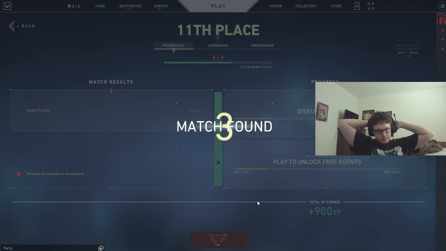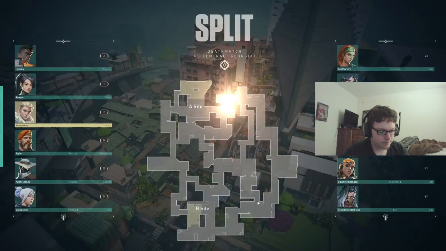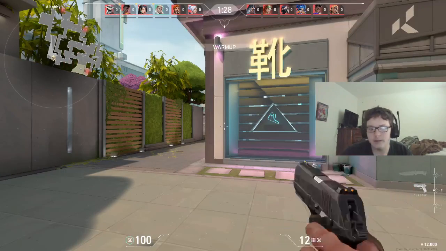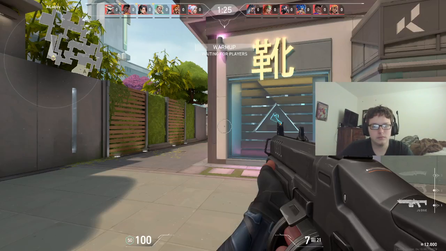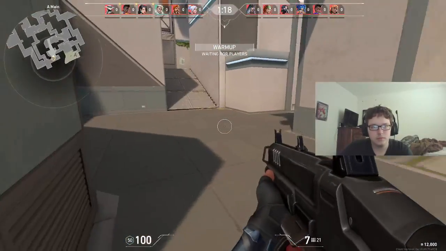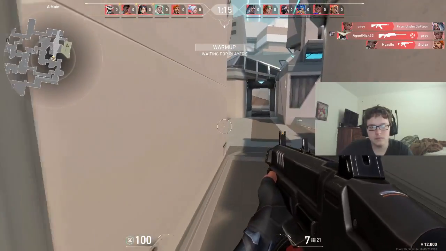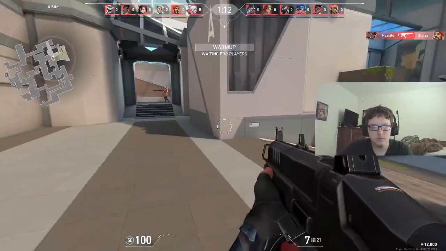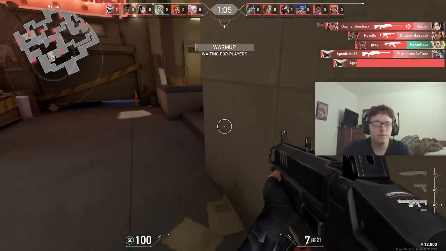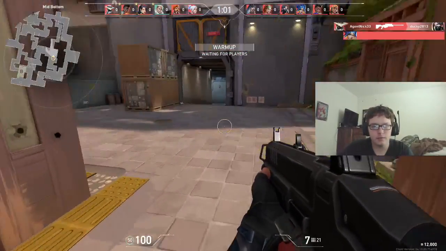Match found. Alright. For now, let's stick with the shotgun, because we were getting somewhere with that. Look, there's a rank 61 in the lobby. How's that like fair matchmaking, dude? Death match. Warm up. What am I supposed to do about that, dude?